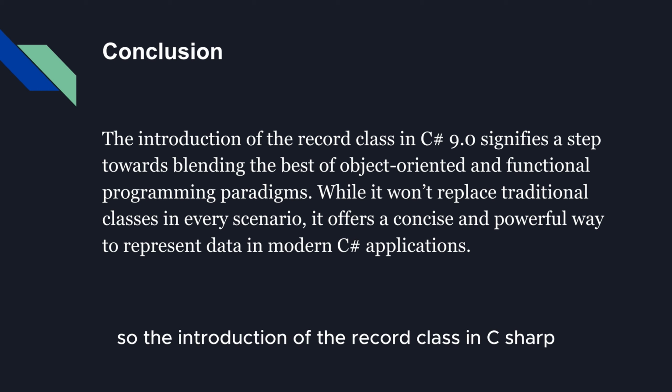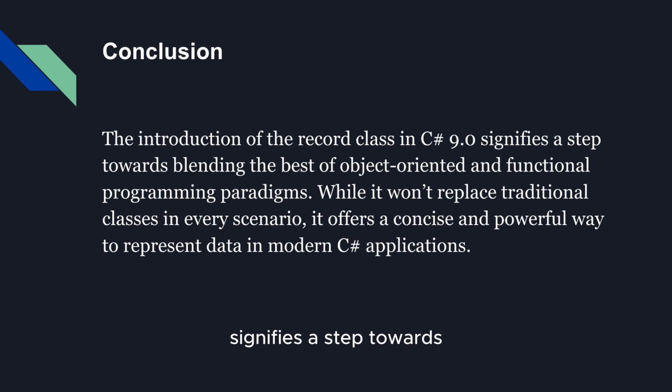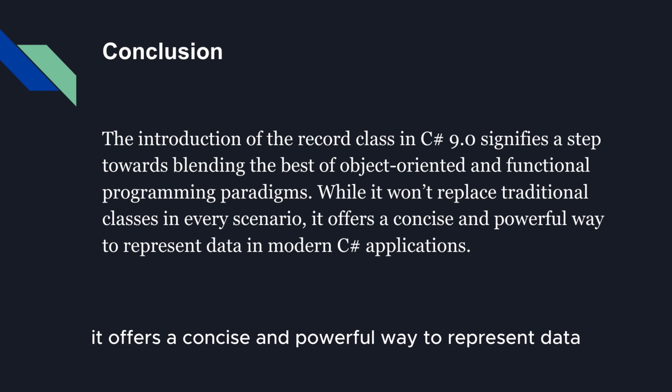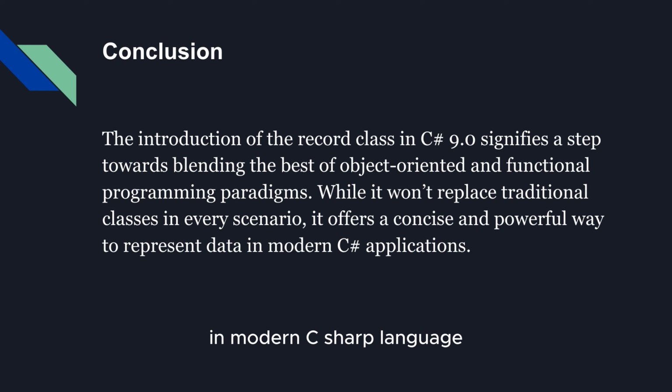So the introduction of the record class in C# signifies a step towards blending the best of object-oriented and functional programming. While it's not a silver bullet and won't replace traditional classes in every scenario, it offers a concise and powerful way to represent data in the modern C# language.